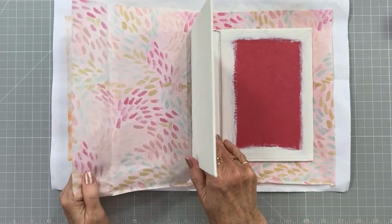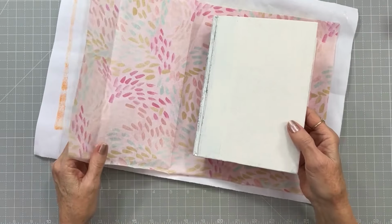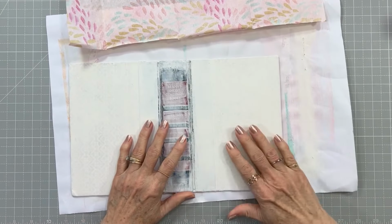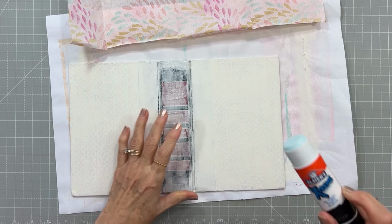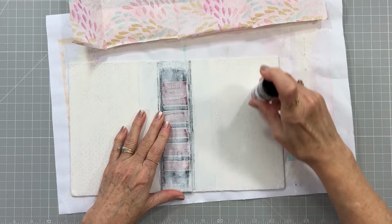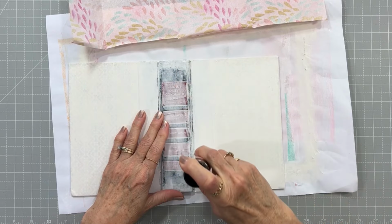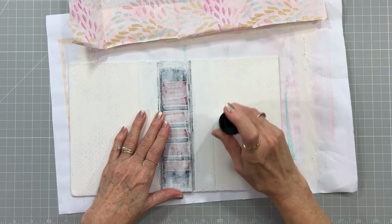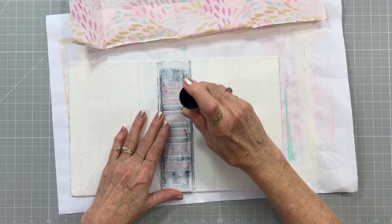So I'm going to use a glue stick. It makes it a little bit simpler that way, for me anyway. So I'm going to move this over for a second. What I'm going to do is put some of the glue stick on the front cover. So we'll start at the front. And we want to give it a generous amount because you do want it to stick down. You don't want a bunch of air bubbles underneath there. So give yourself plenty of the glue stick here.